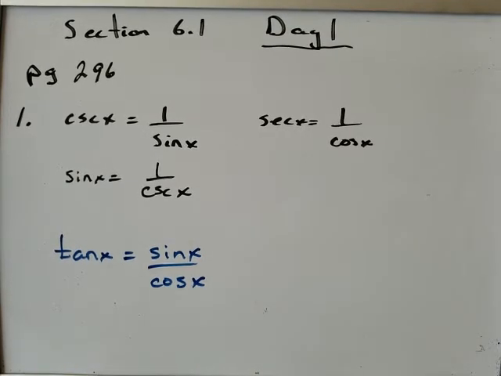And you could even test it. You could pick your favorite number. Let's say your favorite number was 7. And you put a 7 in for all 3 of these x's. You type in tangent of 7 in your calculator and write down the answer. Well, if you go to sine of 7 divided by cosine of 7 hit equals, it's the exact same answer. And that will happen no matter what. No matter what you put in for x, it will be the same.